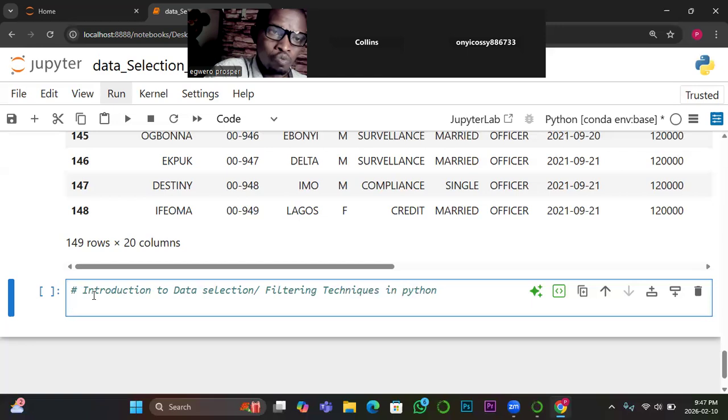But let's start with what we know as data concatenation. It is the very first concept that we want to look at, because this will enable us to join two data sets together or select part of one data. Or within the same data, you can just select two different parts, save them separately and then merge them together. So the practical scenario here, I want us to look at this data set.